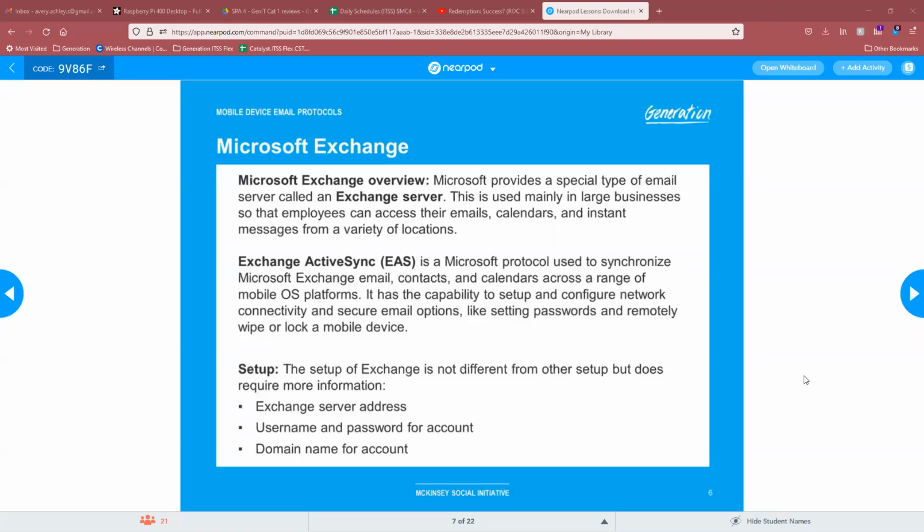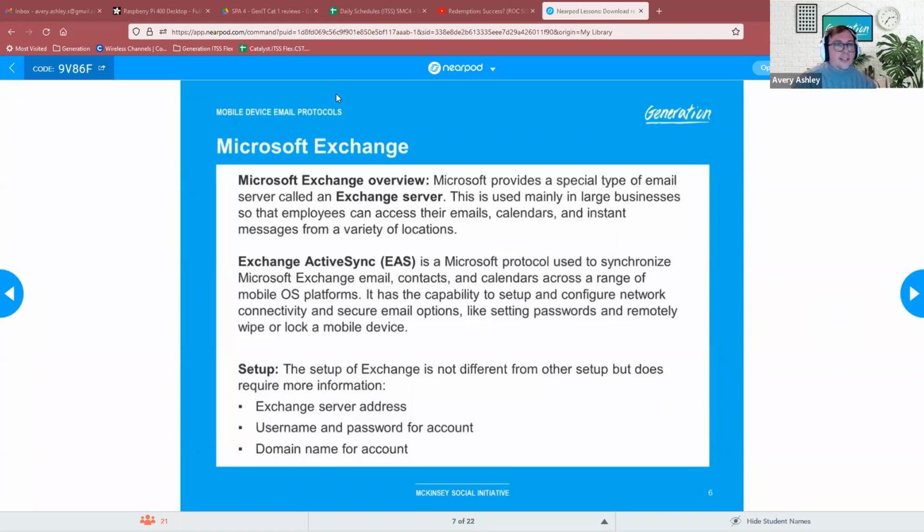It has the capacity to set up and configure network connectivity and secure email options like setting a password and the remote wipe of a mobile device. The setup of Exchange is not different from other setups, but does require more information: Exchange server address, username and password for the account, and domain name for the account.